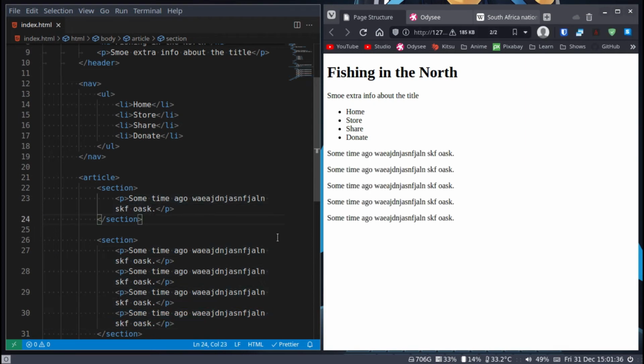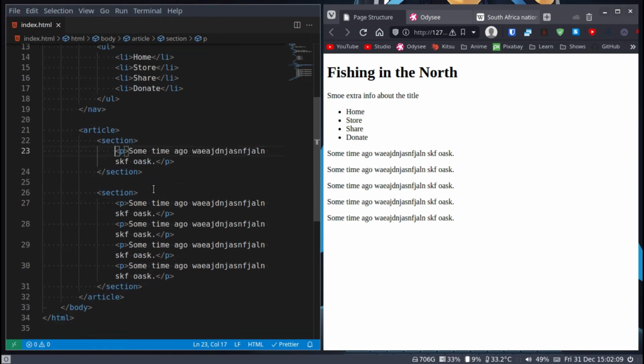So it's just basically an article tag, but it contains a section inside of it, and every section contains all of the content relevant to that section of the website. For example, let's say the first section explains what is phishing in 5 paragraphs. Then those 5 paragraphs will be about what is phishing. Then the next section will contain 2 paragraphs about what feeders to use to catch the fish.